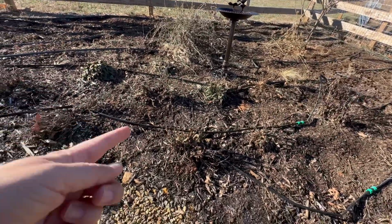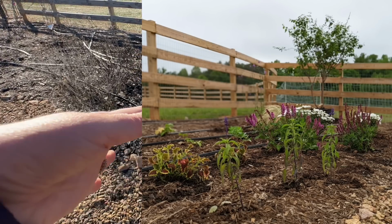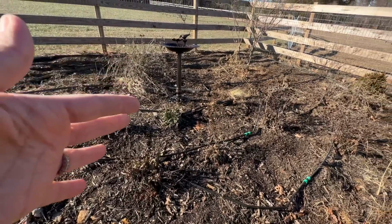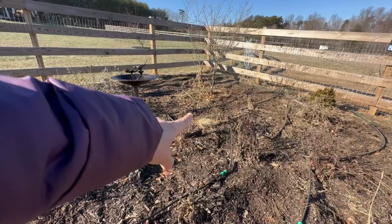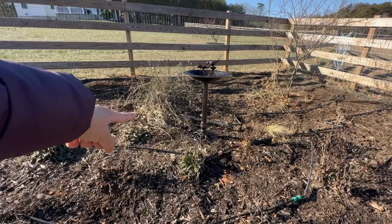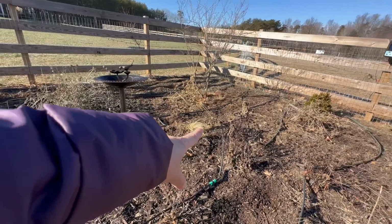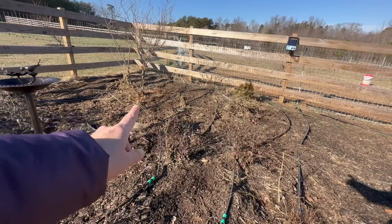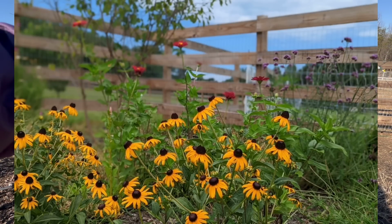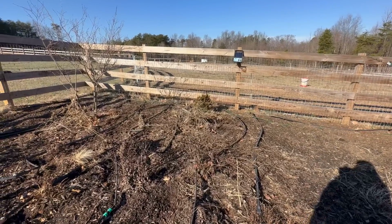And then we've got some salvia here. I'll have to put on the screen, if I can find the tag, what type this was. It is a beautiful fuchsia type salvia, and the pollinators just love it. And then we've got, I think, a Mexican feathergrass here, and also over in there, which I think will come back. That one didn't look too good last year, but we'll have those 2 there. And then over here we've got 2 black-eyed Susans, and another verbena back there, and a boxwood. I believe that's the Green Mountain boxwoods, and that's going to get into a nice tall cone shape there.